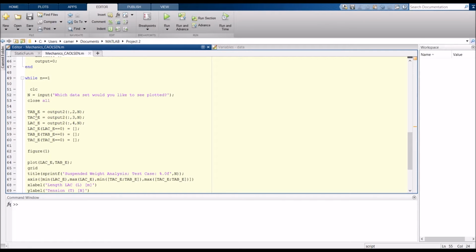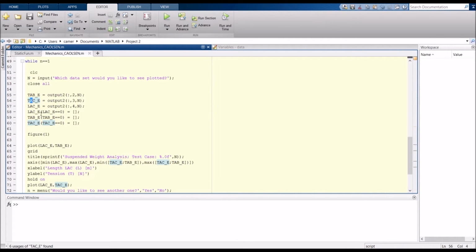So here I have put E's after, because these change, they're in flux. In fact, they change with each instantiation of the while loop, and they just create a plot for whichever data set you choose. Based on the data set you choose, it pulls that page of the 3D matrices, and then assigns all the values of TAB to TABE, and the same for TAC and LAC.